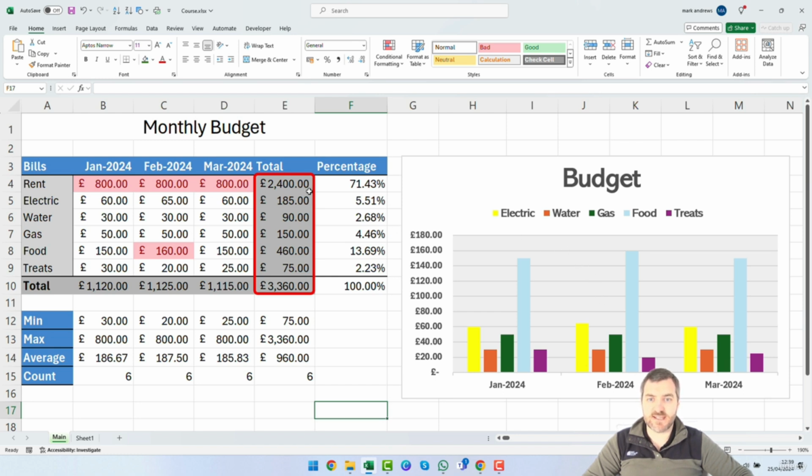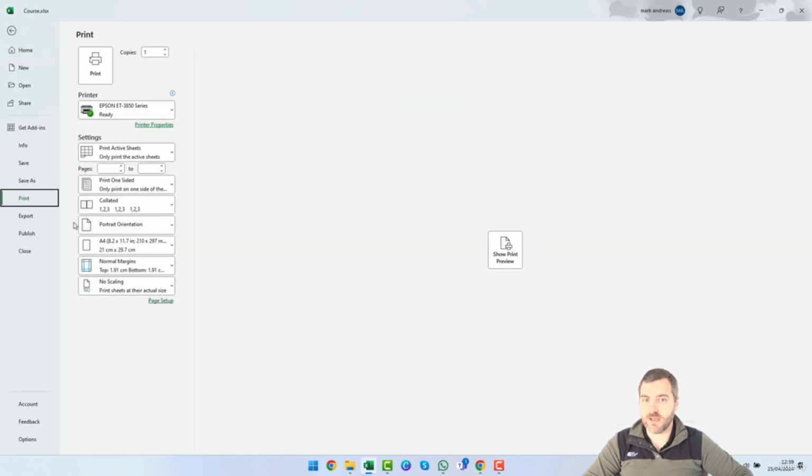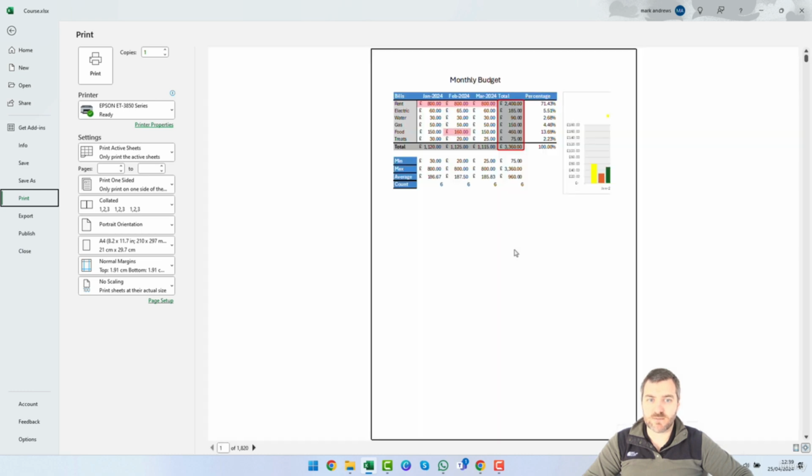And if we want to present this data or print it out at any point, then what we can do is we can go up to File, and then we can go down to the print option that we have here. And when we click into this, we can see that we have some options already available. And what we can do is, clicking on the print preview that we had there, we can already see that we've got issues here, because when we're printing in the portrait mode, we can see that our data is longer horizontally than what it is vertically. We can see that we already have an issue with our data being in portrait mode.